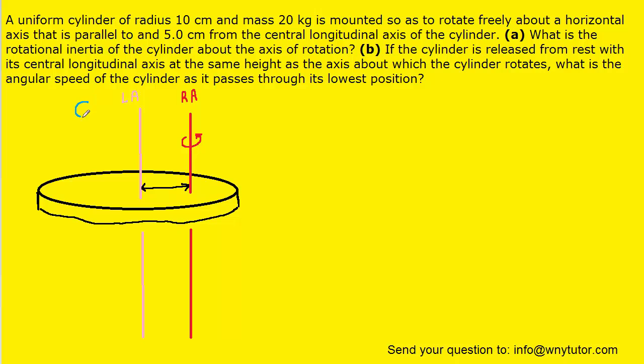Now to understand part B of the question, what we're going to do is imagine that we're looking down on the cylinder from this perspective, and we're going to try to draw the picture over here. So here is that end-on view, and we can see right in the center is the longitudinal axis, and then again in red is the rotational axis.